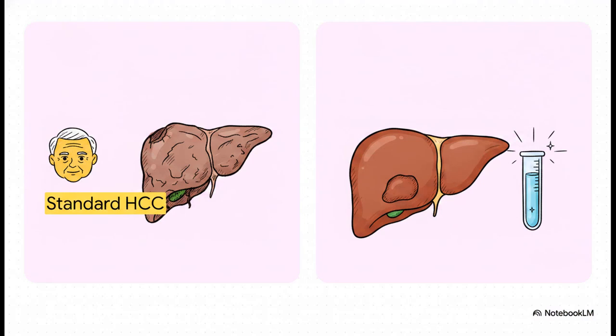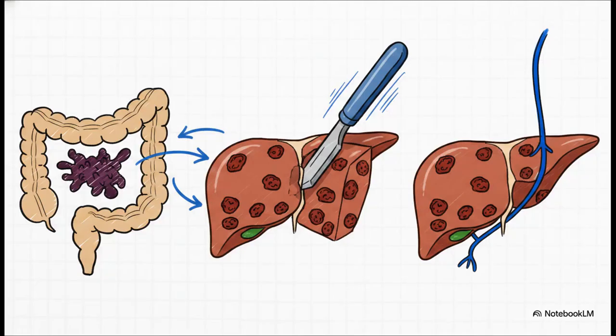Hold on, right before we completely leave primary HCC behind, we gotta mention this absolute favorite exam curveball, the fibrolamellar variant. This one breaks all the standard rules. It hits young patients with totally healthy, non-cirrhotic livers. Even weirder, their standard alpha-fetoprotein levels are usually normal. Instead, you have to look for the marker neurotensin. And while it is highly resectable and has a pretty good initial prognosis, be warned, it carries a stubbornly high recurrence rate.